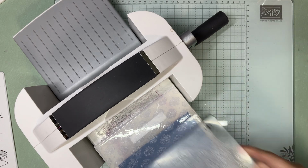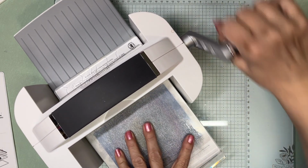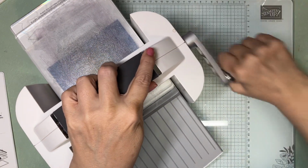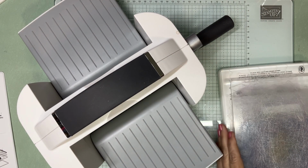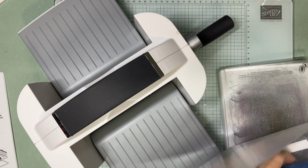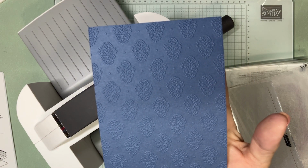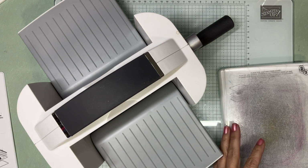And then the other plate 3 and run it through. And that clicking, if you're not familiar, is normal. And then we end up with a beautiful piece that has been embossed. Okay, so we'll set that aside.